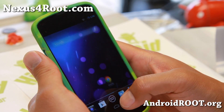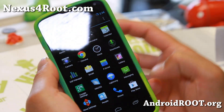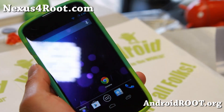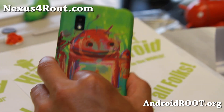Very solid ROM. And you do get a lot of options with the Aroma installer, so you'll only get the apps you want and get rid of the bloatware. Pretty good level of customization. I really like this ROM, so check it out for this week's ROM of the Week — Beanstalk ROM for your Nexus 4 — and do let me know what you think.